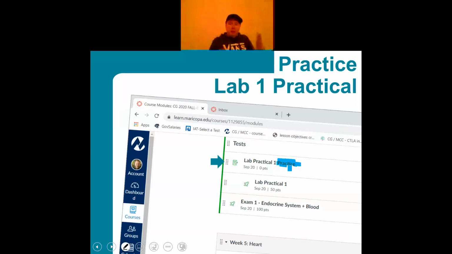And if you play through that practice version a couple of times, you'll likely get all of those questions and you get to see them. The big difference is that when you are actually taking the lab practical exam, you don't have written options there that you then match. You actually just have a blank box underneath, and you'll type the name of the structure that we're asking.